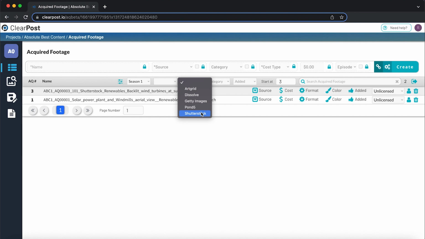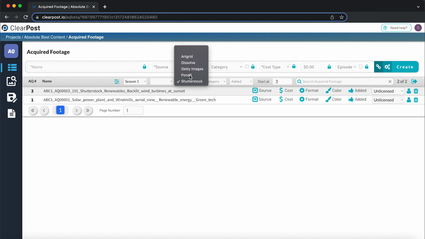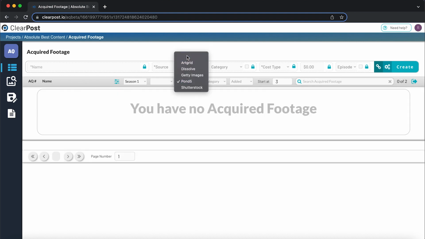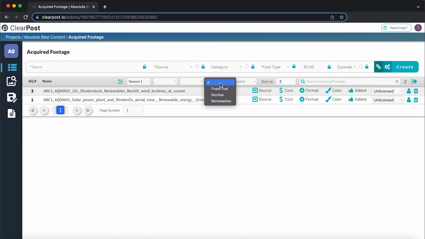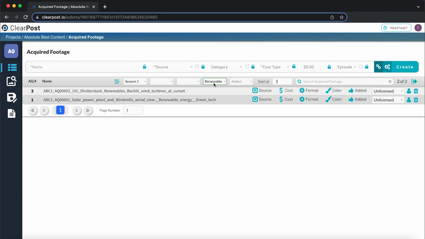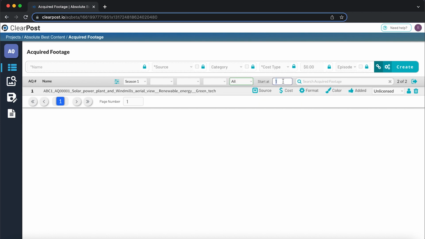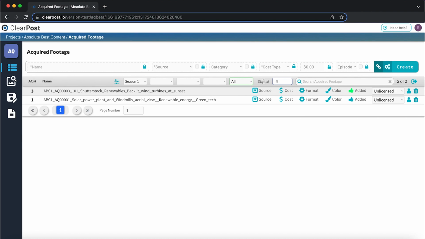These are your filters. Using any of these drop-downs or inputs will filter out any acquired footage records that do not meet your filtering choices. If you wish to find a specific number, type it in here at the starts at input. It'll automatically populate a list that starts with that number. If you want to reset this input, simply delete the number.